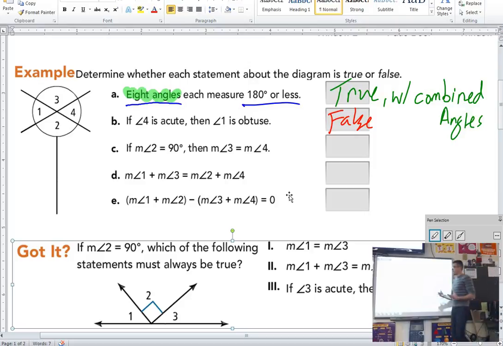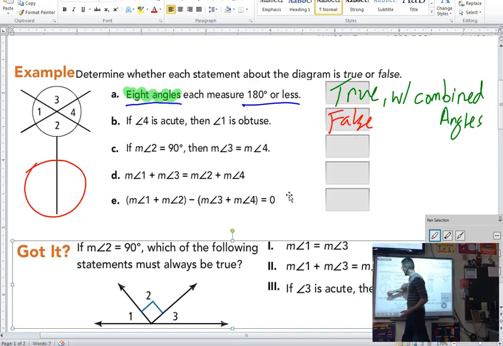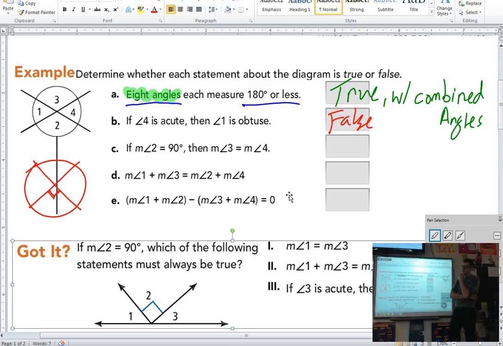So let's imagine this, right? So I'm going to draw a different sign. And if I have right angle intersections, let's say this is right, because that's your angle 2. If that angle's right, what about angle 3? Since 2 and 3 are vertical with each other, if I know angle 2, what can I say about angle 3?